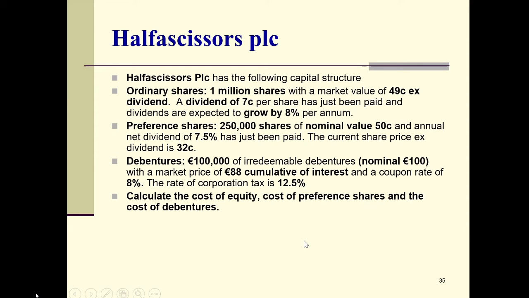Now, you'll see at the bottom of the question on the page there, it talks about calculating the market value of each source of capital. I'll put it up in red there. That's the thing we're going to do today. Just make sure you know how to work out how much we're talking in ordinary shares, preference shares, and debentures. It's called the weight or the market value or the amount of each source of finance. I'll come to that in a few minutes.